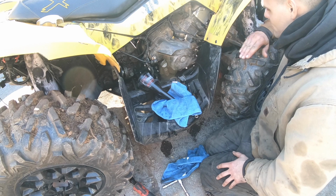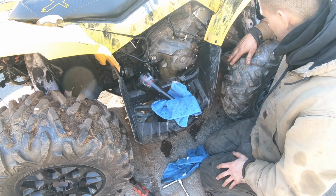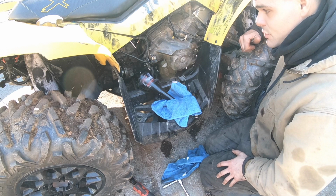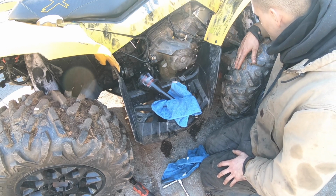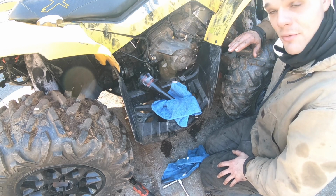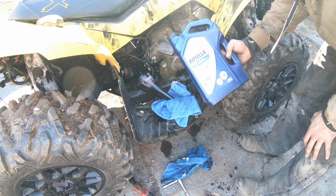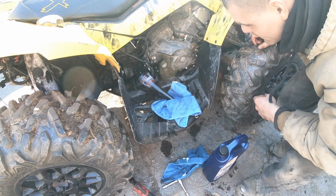Again, all the fluids are gonna get changed besides the diff oils for now. We're just gonna have to play with what we got for now. Now, if I have extra fluid, the diffs are definitely getting changed, without a doubt. But transmission and engine oil, at least the engine for now, is changed. Baby steps, right? So like I said, I put 5W-40 in it. I had some 5W-40 synthetic T6 lying around.